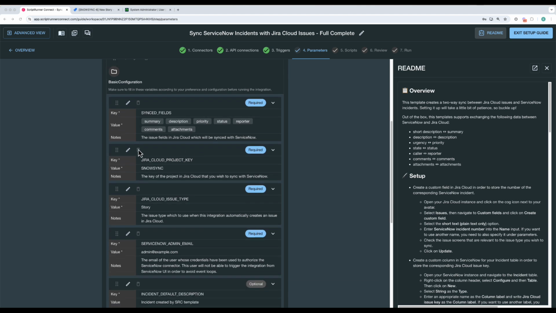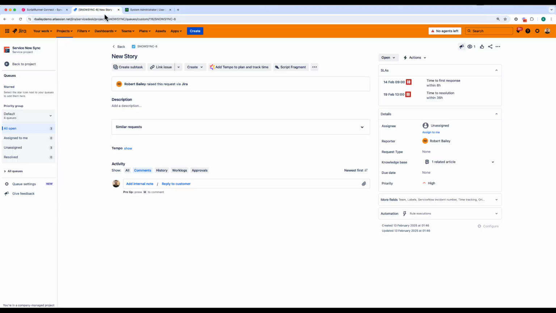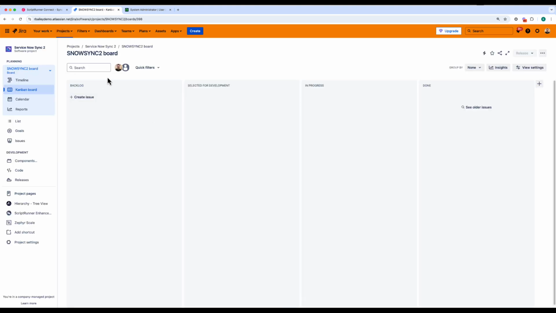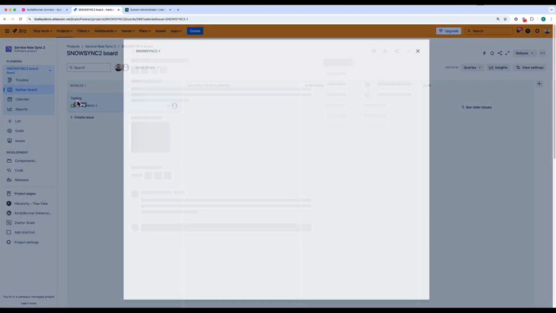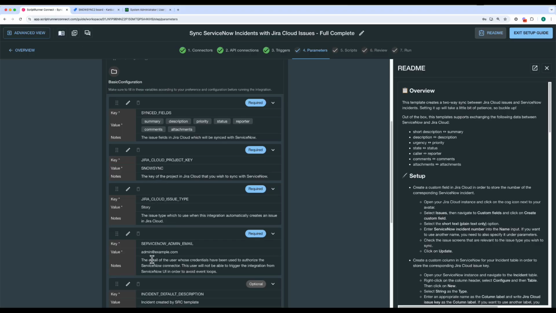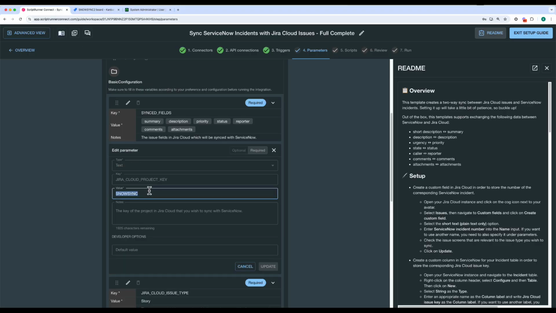So in the interest of transparency, I've actually gone and changed the projects that we're going to be doing. We're now going to be doing this SnowSync 2, primarily because the mapping wasn't correct, and the other project was a service project which had a completely different mapping, and it would have taken a long time to fix that all up.